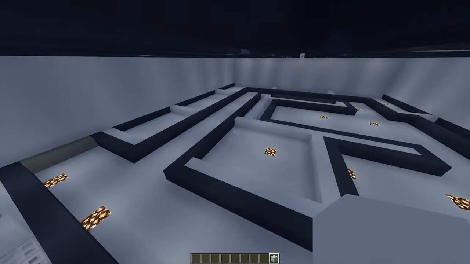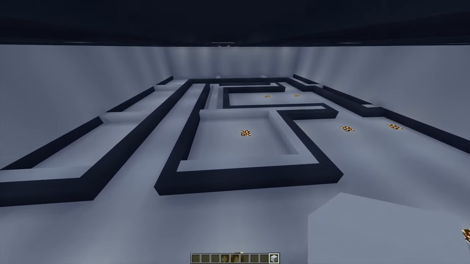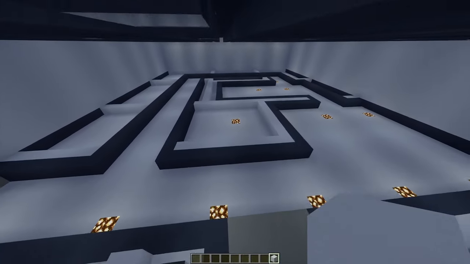So at the minute, your markings should look something like this. They do look a little bit complicated at the minute, but once we start building all the walls up, they should make a little bit more sense. Also, when we get the floor in as well.